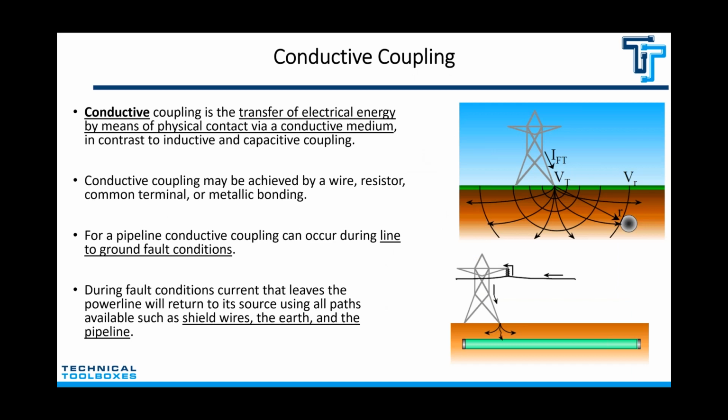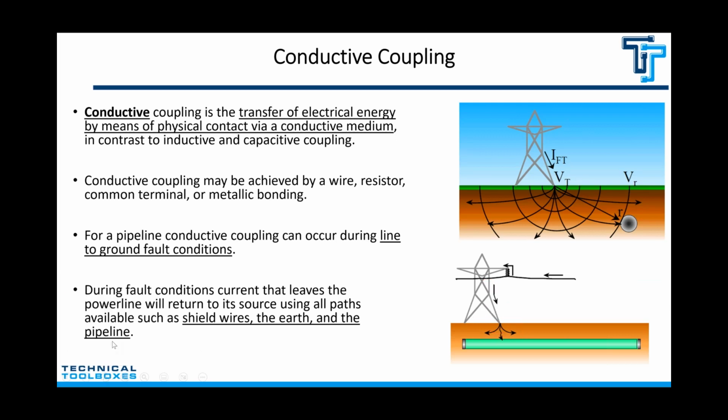Now, conductive is the one that happens during line to ground faults. When something on the power line goes bad, that's what a fault is. So a tree limb could fall on the wire, the power line. One of the insulators could short out. Anything that shorts that circuit out is called a fault, a line to ground fault. So that means the current can now go from that line through the tower into the earth. Okay. Now, the current that goes from the tower into the earth right there, that is the conductive interference.